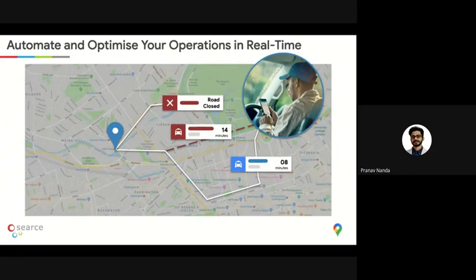Now, with the help of your own data combined with maps location data, you can also identify accurate driver locations. You'd be able to identify where your fleets or assets are in real time. You can also track navigation and routes for your field agents to make sure that you're keeping your operational expenses in check as well. You'd also be able to determine the roads and the route condition, like any restrictions on the roads, or if there is a toll booth in a given route, which will significantly help you reduce the cost by optimizing the overall route your fleets and delivery agents are taking as well.